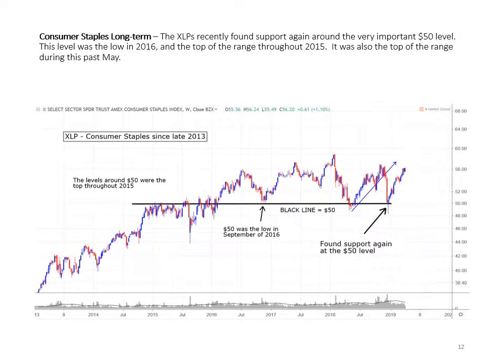This is a long-term chart of the consumer staples. I just like to point out how important this 50 level is sometimes. See, it was the top all through here in 2015. It was a low again, almost to the point, in September of 2016. And then the two recent bottoms are exactly at 49, which, well, I'm sorry, it's $1 off of 50, but it's close. And anyway, bottoms are always harder to define because bottoms happen due to selling, which is driven by fear, and tops happen due to hope, which is a less powerful emotion.